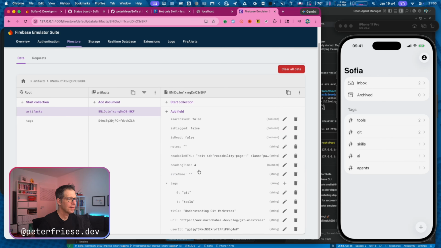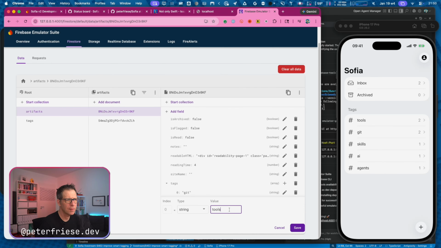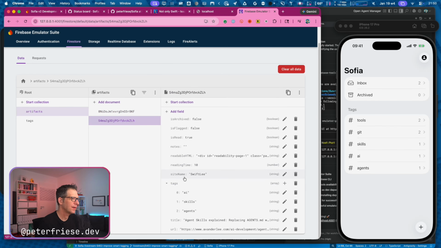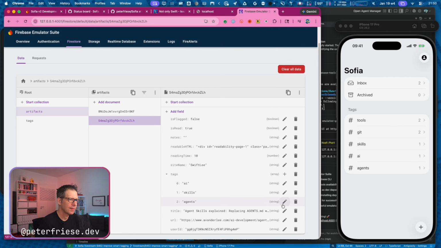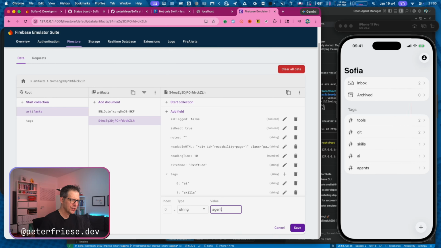So now let's say we want to rename tools to tool for whatever reason. So no, let's pick another one. Let's go here. So let's say we decided to rename agents to agent. So that means we will have to decrement the count on the agents tag and then increment the count on the agent tag.